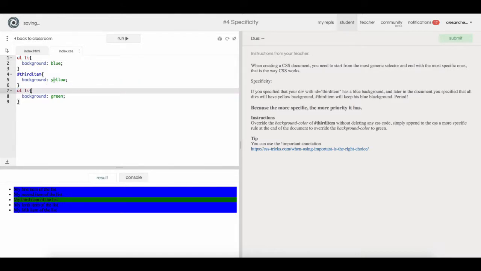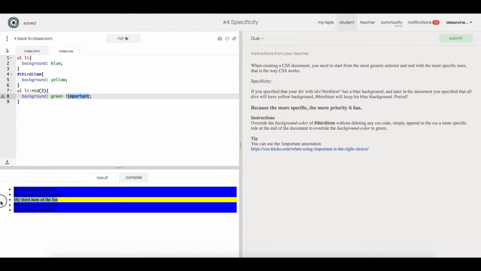Another option is to, for example, say that I want the UI li nth-child 3, I think it's like this, because we're saying that it's the third li, background green, but this is less specific than the third item, so we need to put important, and that way it's gonna do it because it's so important now that it's more specific, you know. You see, now it's yellow again. No, actually it should be green because yellow was this one, so it's not ntd.